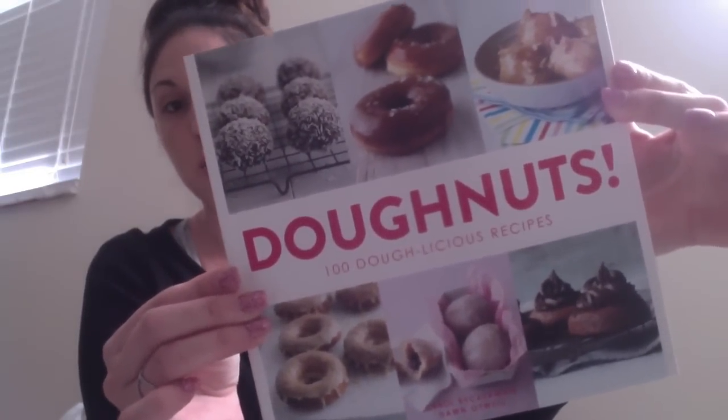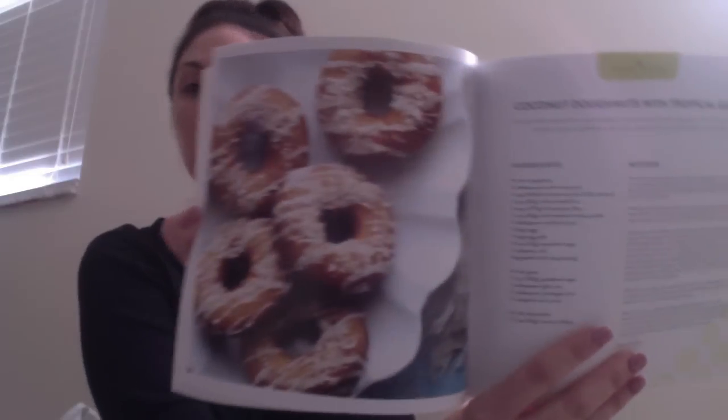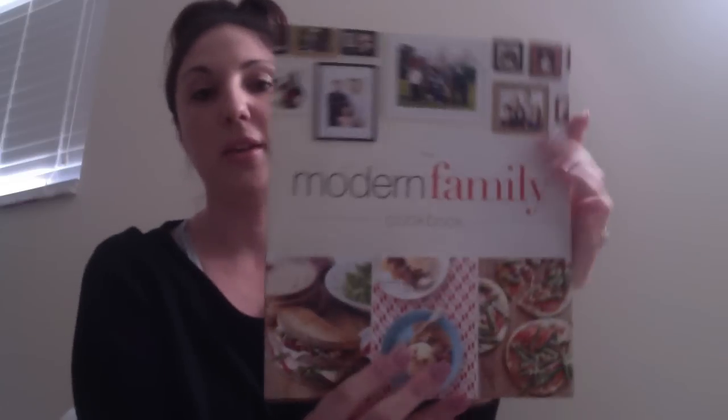I also picked up two of the donut books. They are so nice — they have all these recipes on how to make different kinds of doughnuts and the pictures seemed really good. I thought these were so cute, and I thought I could put them with baking supplies or a little breakfast kit as an awesome gift. I also picked up the Modern Family cookbook — I love that show so much. When I saw it I had to get it, and I might just keep that one for myself.